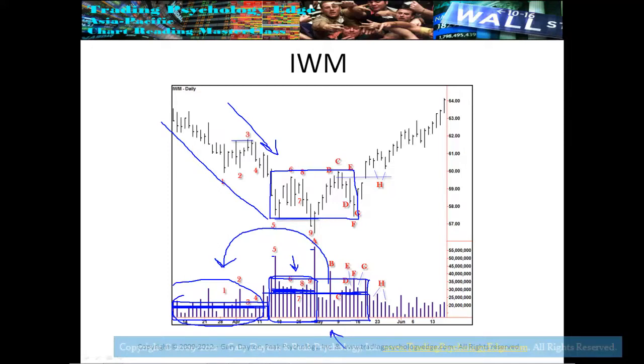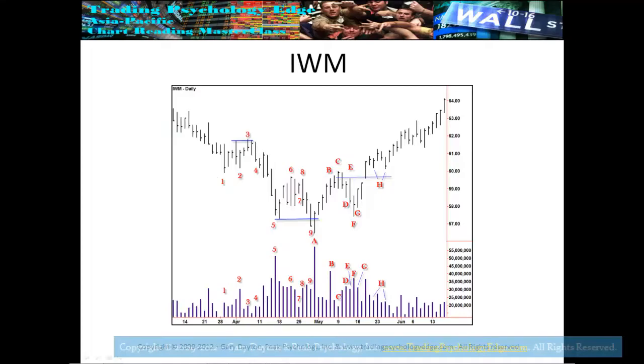So this big pickup in volume, you want to start training your eye to see that. It's very important. All you need to do is block it out and be aware that this kind of volume will come in on a bottom. So if you see this market not going anywhere, it's broken the downtrend line here, and so on and so forth, put your eyes down on the bottom of the chart and take a look at that volume. And if it blocks out like this, you know you've probably got some accumulation going on.